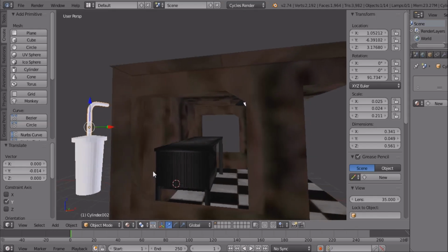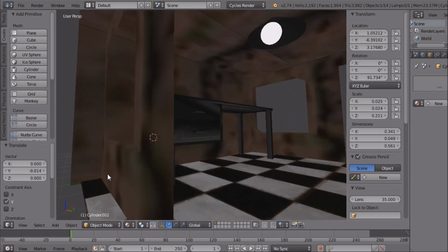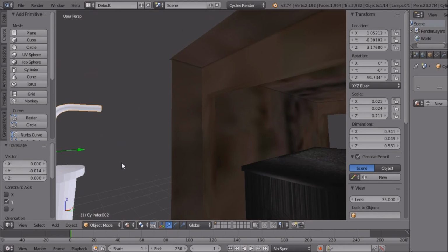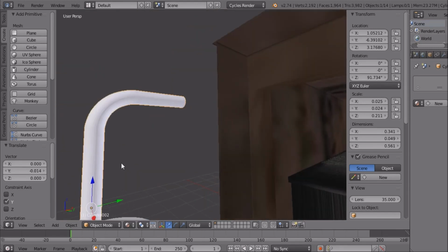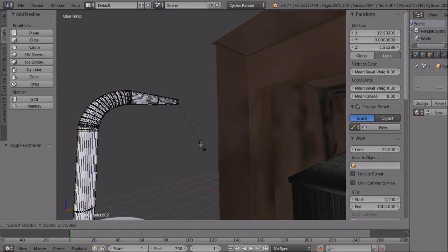Okay, so there we go. There you have the bended, well, the little bendy part of the straw. The way you do it is also the way you can make Foxy's hook, but you'd have to bend them more, and at the end scale it down.